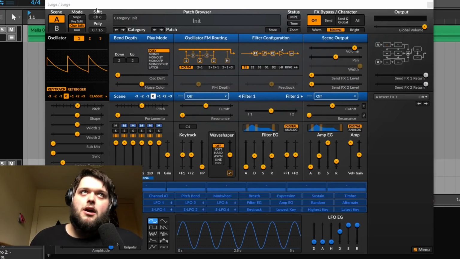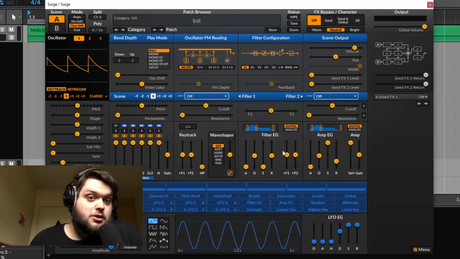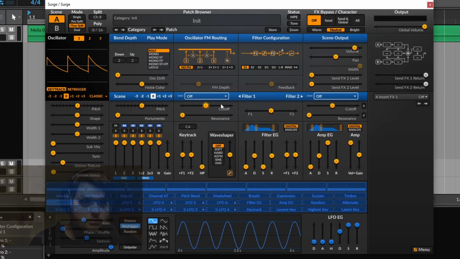So one of the things about Surge is it's capable of doing so much, and it's actually laid out very well. The GUI is really good for the amount that it does, but it can be kind of daunting the first time you look at it. You're kind of like, oh god, what's this and what's that and what are all these modes? So we're going to go through everything in detail and realize that it's not really that complicated, and then you're going to be programming the best sounds anyone's ever heard on a free synth, and it's going to be huge. So let's start.